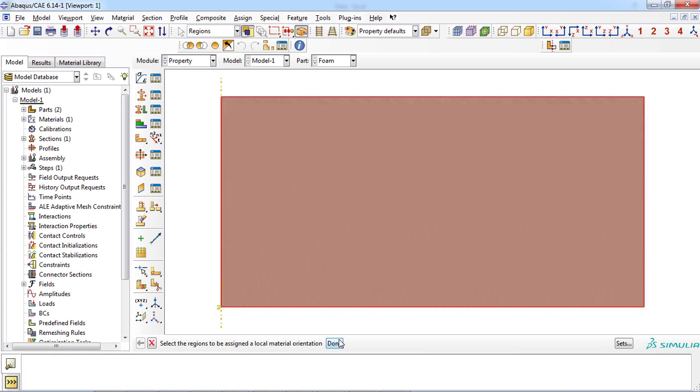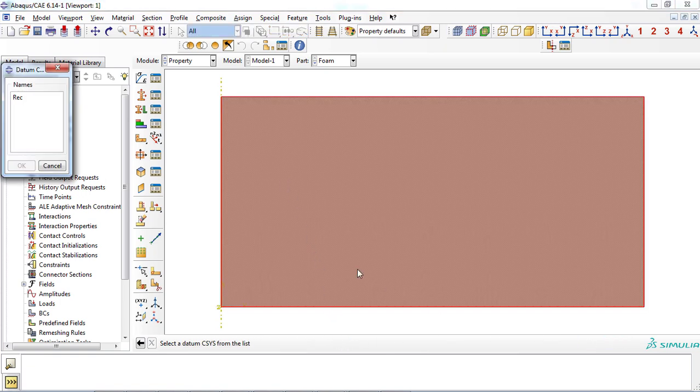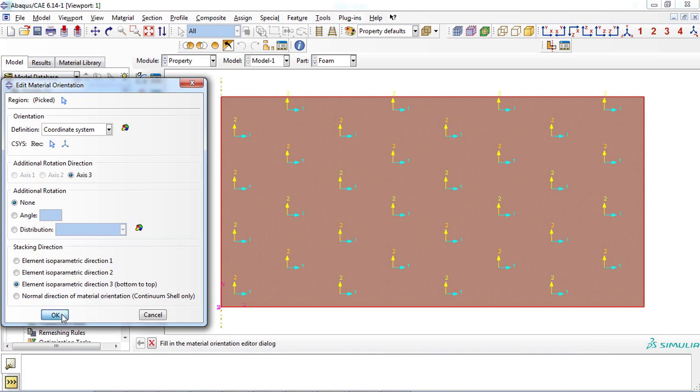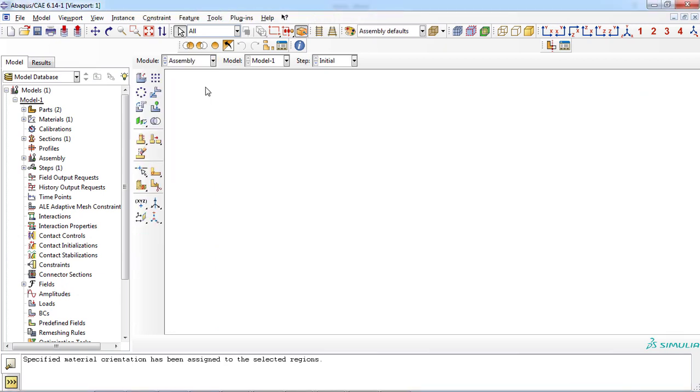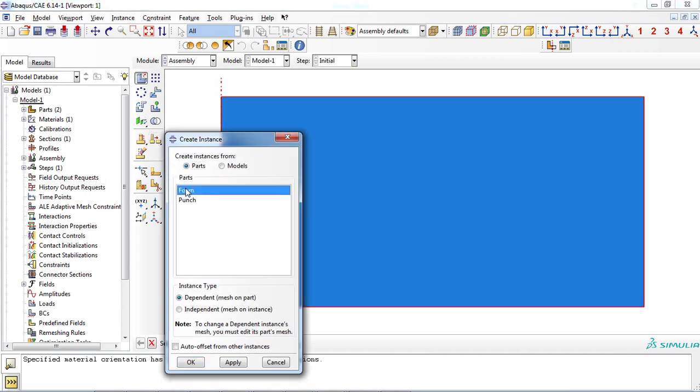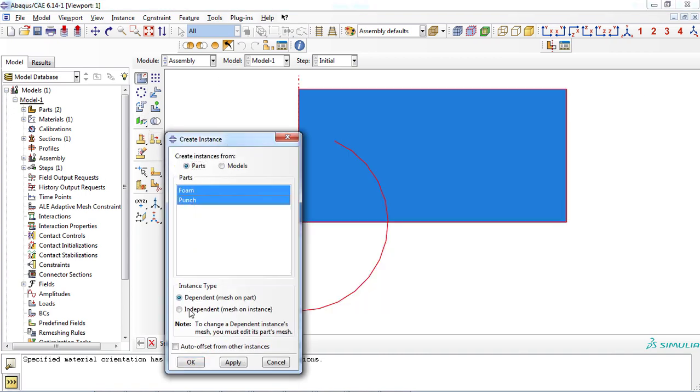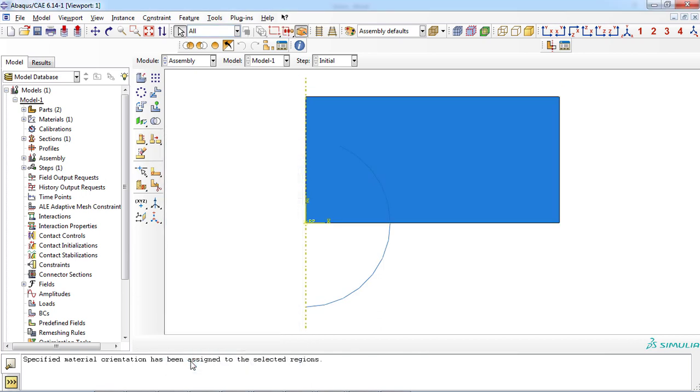Select Datum Coordinate System list. Choose the created coordinate system from the list. Click OK button. Now, enter the assembly module. Import both parts into the assembly module. Then, translate the foam part to right below the hemispherical punch part.